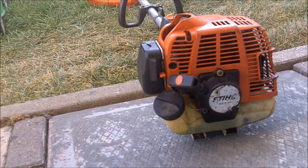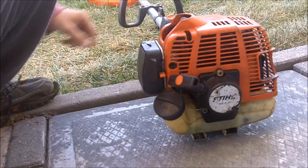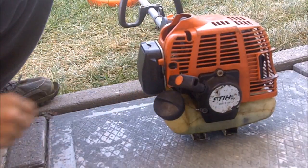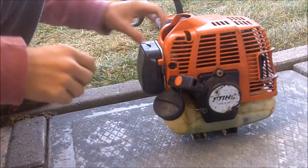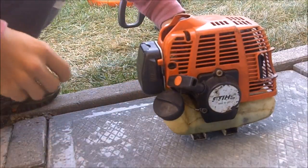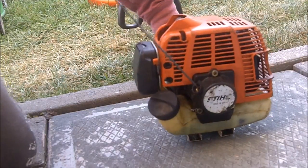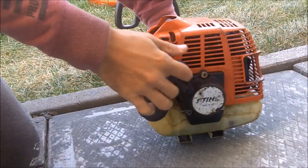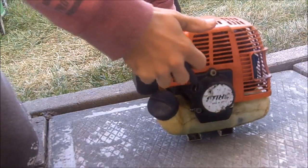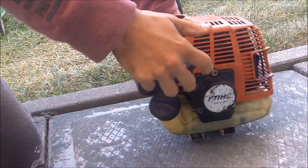Okay, this one likes to flood easy. Put on choke. Think 2 primes should be fine. Hold the throttle in this one. Put on run. Oh, close.